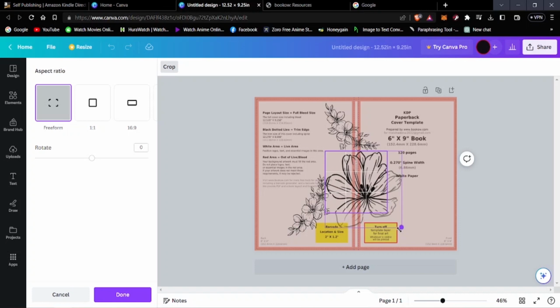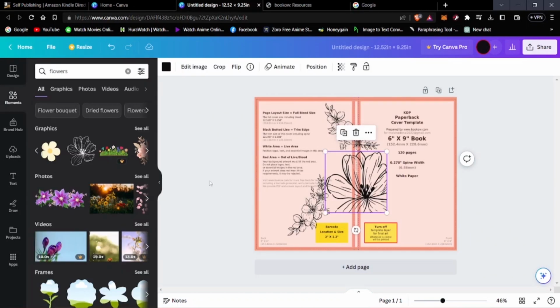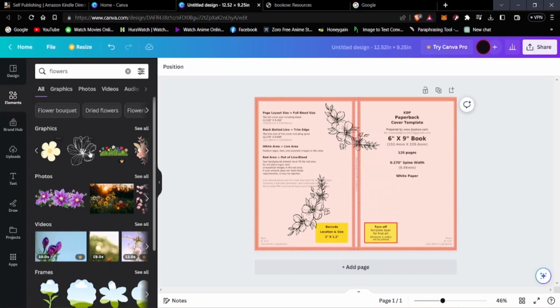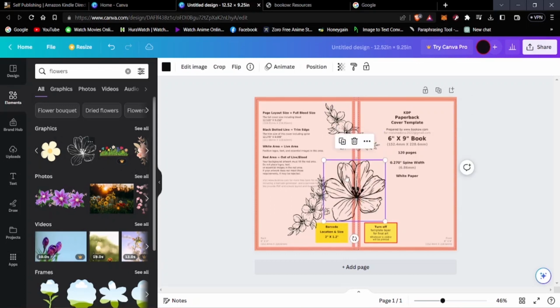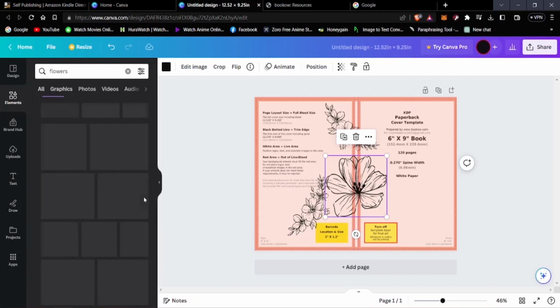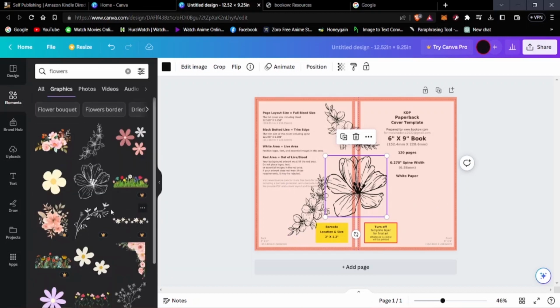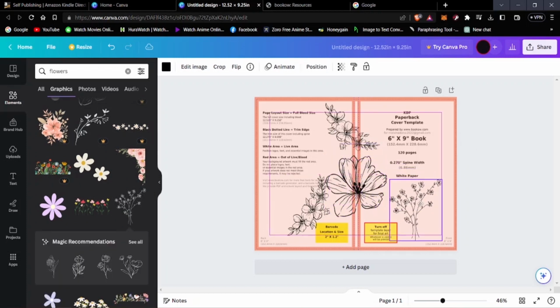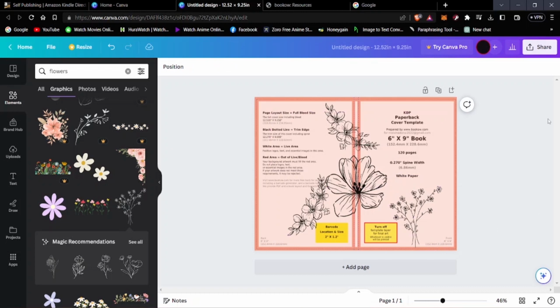Let's make this like this, and to get more patterns like this, let's add this one right here. All right, so that's done.